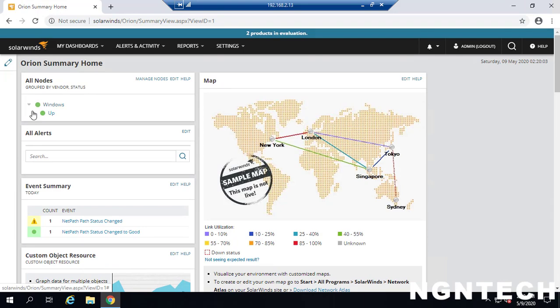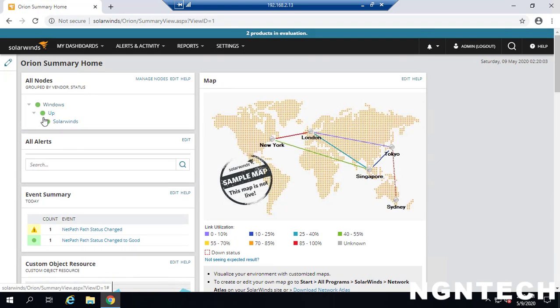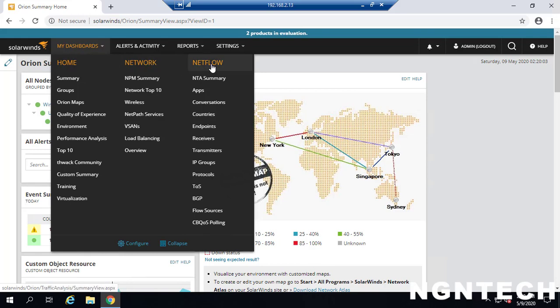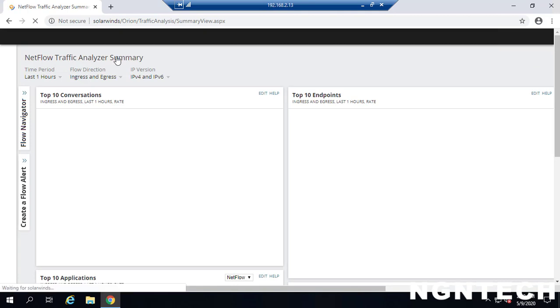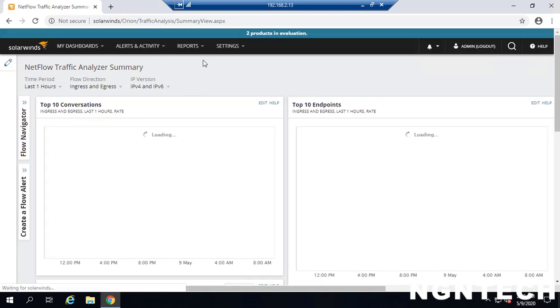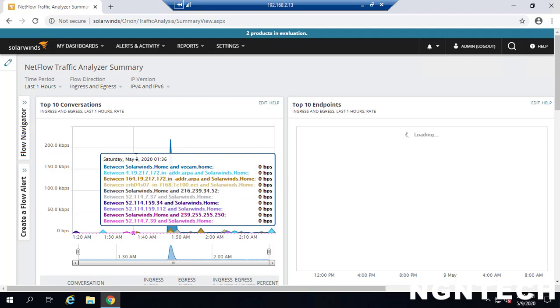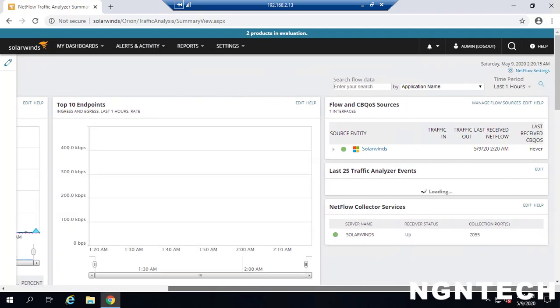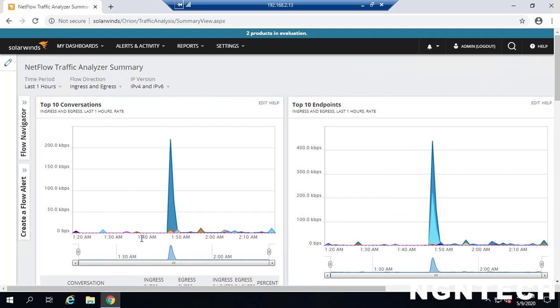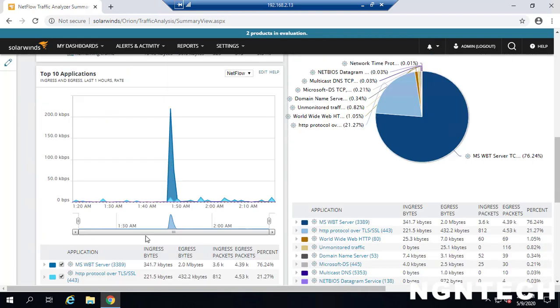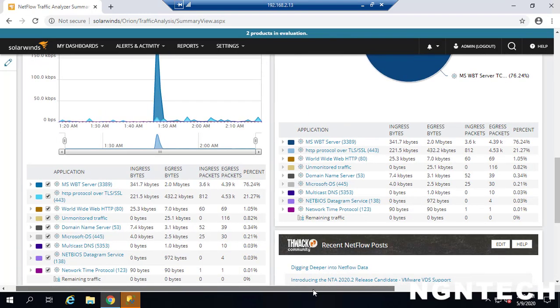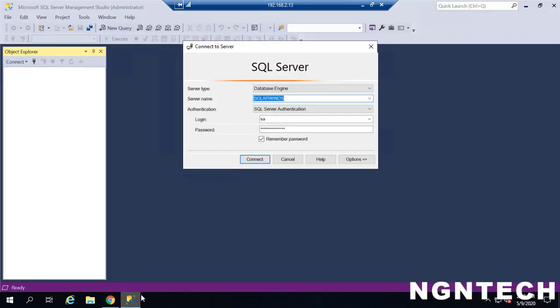By default it has one node, the Windows operating system where it is installed, and our NetFlow and network traffic analyzer are also installed properly. No need for anything else. Complete and proper installation, showing the network traffic, how many packets are sent and received, and the protocol interfaces.